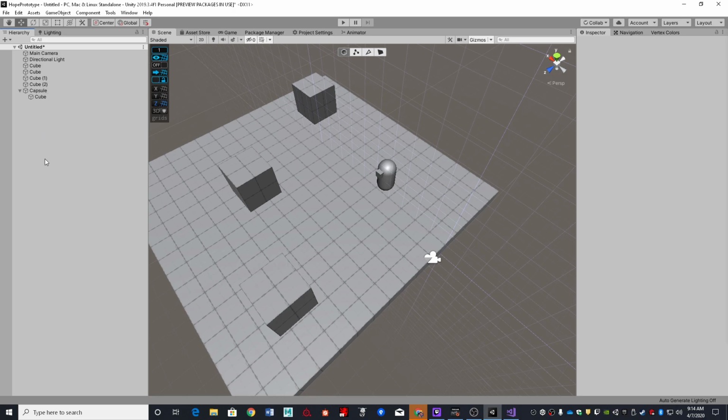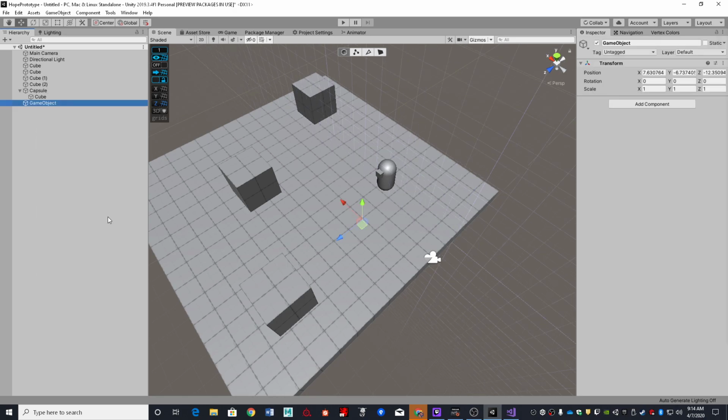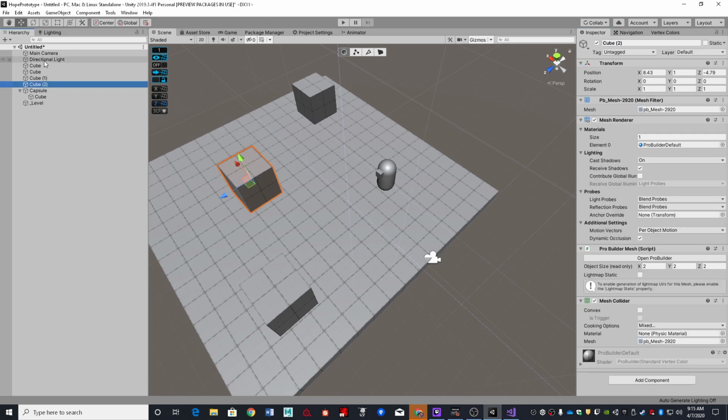And then to finish setting things up here, for a little bit of organization, because it's always a good idea, create a level collection in which I will put all of my level objects.